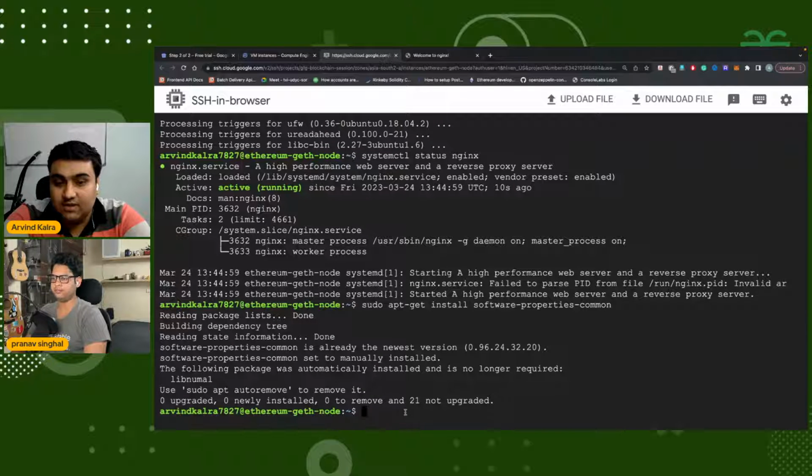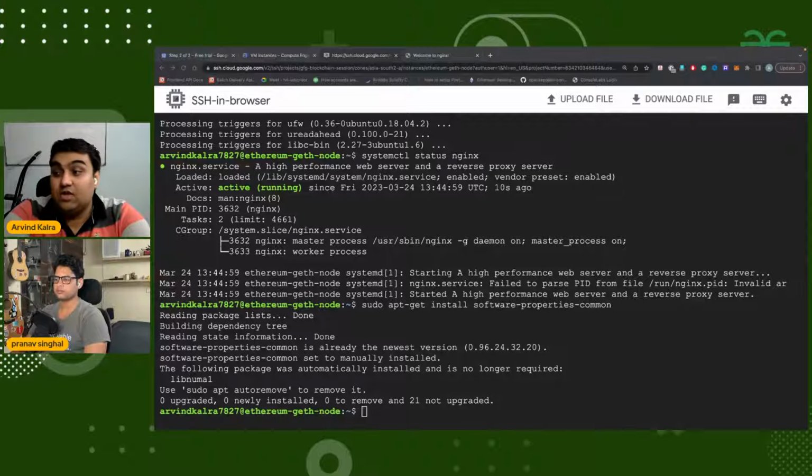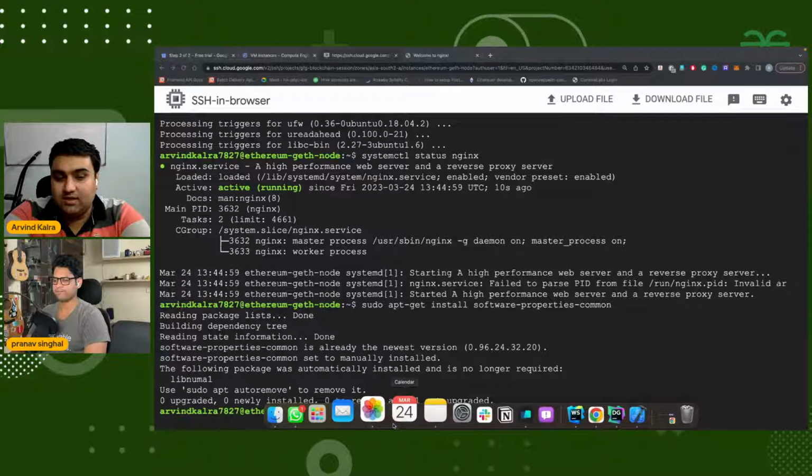When I run a Geth node, a new node is spawned up and it connects to the actual Ethereum blockchain, and then it starts storing all the transactions. It will first pull in the history of all the transactions that have already happened on the chain. Then it will start syncing the chain, and we can use this node to mine new transactions and new blocks. So that is what a Geth node is.